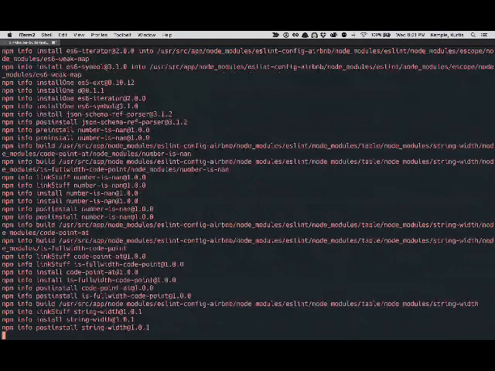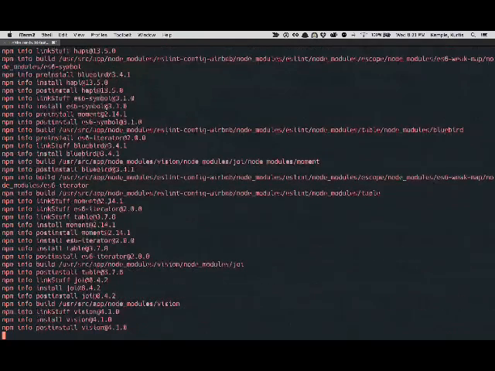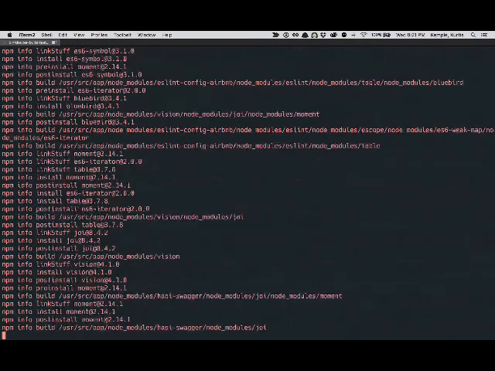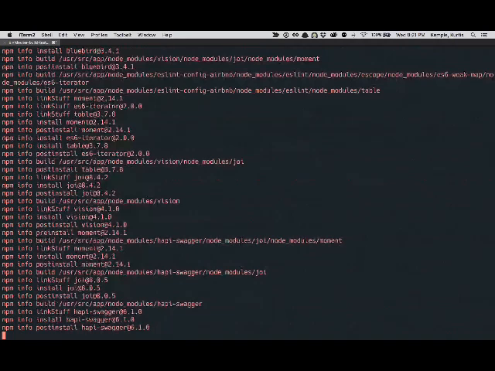This almost seems like it's in some kind of a loop. It just keeps going through post-install. Let's see what happens. Looks like it's about done now. And again, this is also because I'm putting my computer under a lot of load right now.